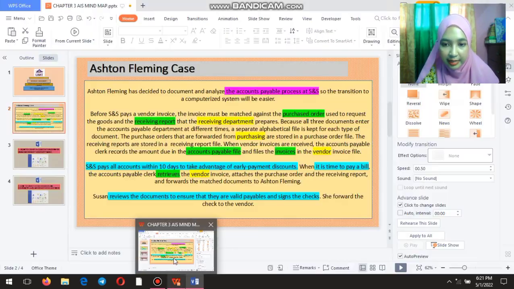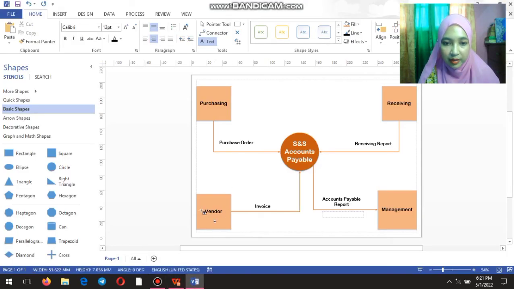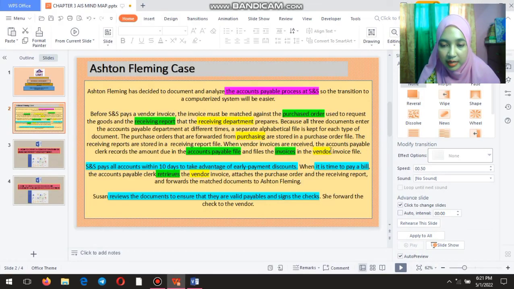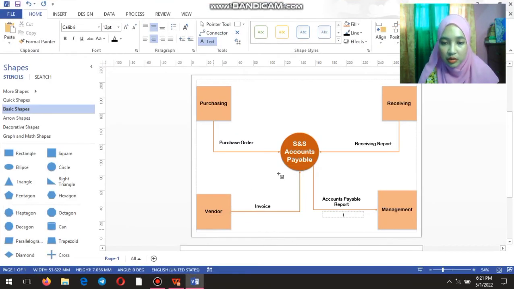Based on this case, when vendor invoices are received, the accounts payable clerk records the amount due in the accounts payable file and files the invoices in the vendor invoice file. So the SNS accounts payable clerk will record in the accounts payable report to management.